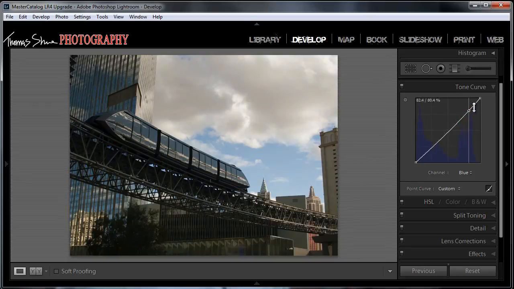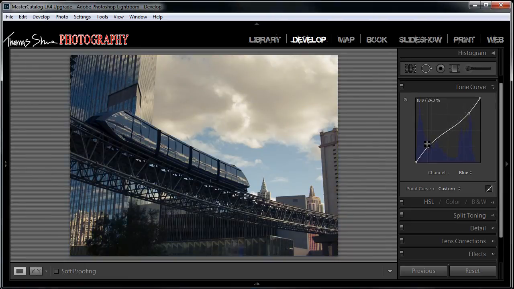So I can drag this up and say I'm only going to affect the blue and the highlights, and I want those blues to be a little bit darker, which is going to make the image warmer. Now I can come down here to the shadow areas and say I can increase the blues, and that will cool off the image again, but just in the shadow area. Notice how our clouds stayed golden. All right. So we can also do that with the green channel.